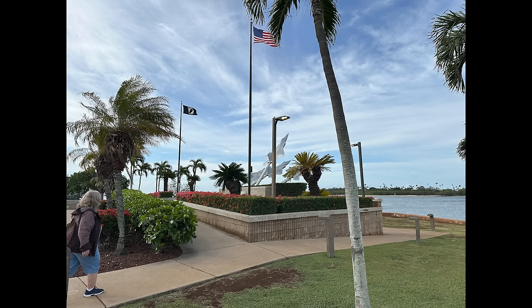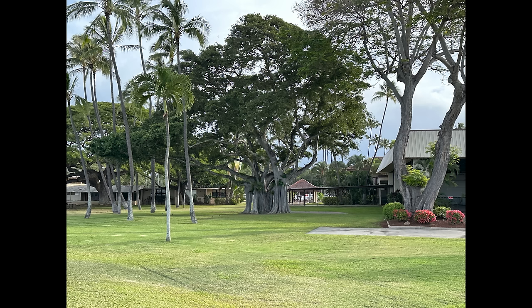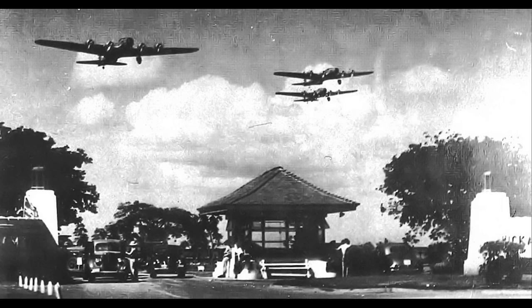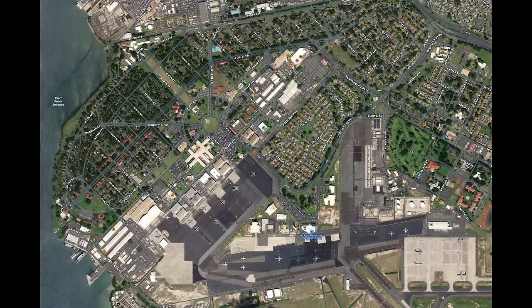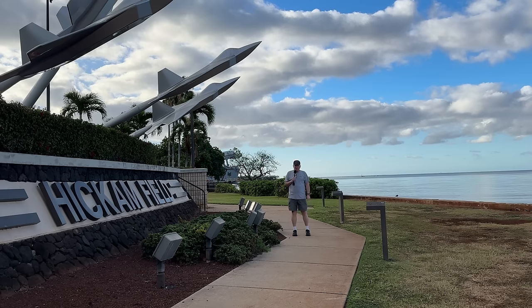That's where that midget submarine washed ashore on December 8th. So that was two of the midget submarines. The other three were sunk. One of them, the one that Ward engaged, was sunk out there. There's one that actually made it through the entrance to Pearl Harbor here, and there were submarine nets and other things right out here. It made it through that by following a ship, but then it got sunk by a destroyer a little bit further into the harbor. Just around the corner of the entry here is where Ford Island is.